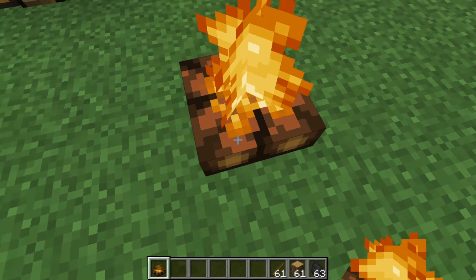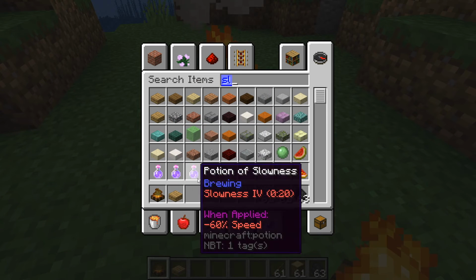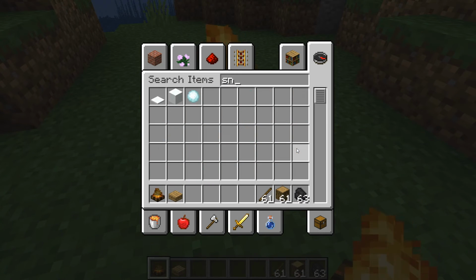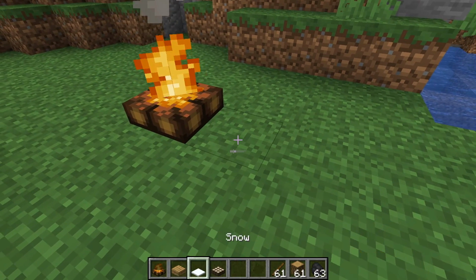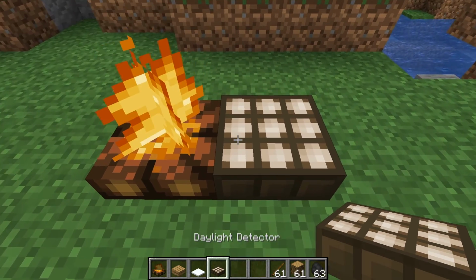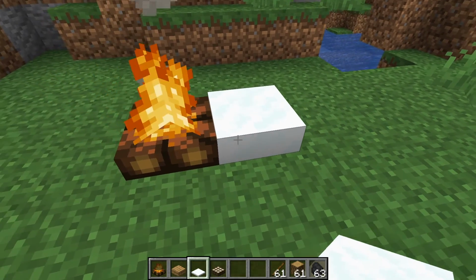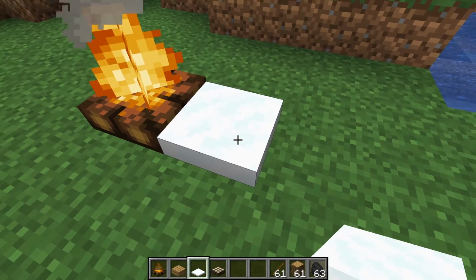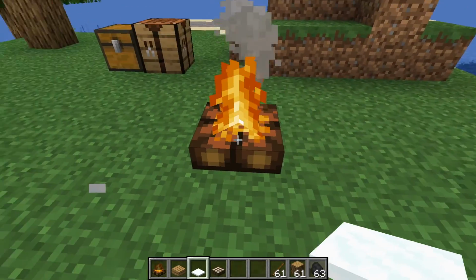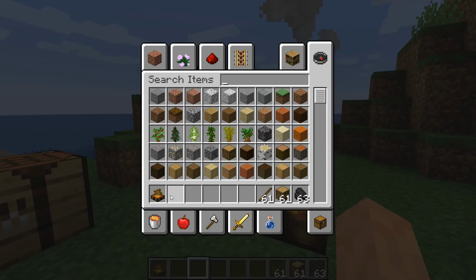It's like wood, and I don't think it's quite to the slab height. Let's grab some snow layers to compare, and then let's also grab the daylight sensor. So slab, see, it's a little shorter than a slab. Actually, it's about half of it. The daylight sensor, it's actually one shorter than the daylight sensor too. Oh wow, so it's in between two and three snow layers. So it's a whole new height added into the game. That's pretty cool. So this is what it looks like. And there's some functionality with this, actually.